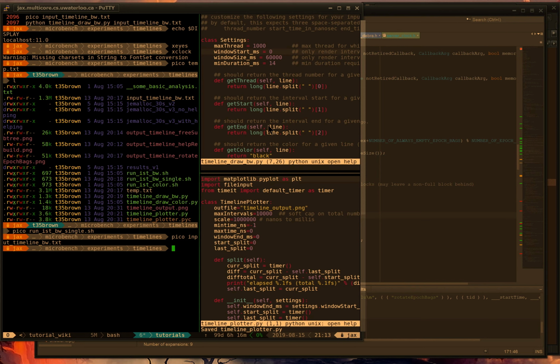And so we kind of renormalize all those. We subtract the smallest possible start time from all of the different times that are emitted, and then window start allows you to say, you know what, I actually don't care about the first k milliseconds.